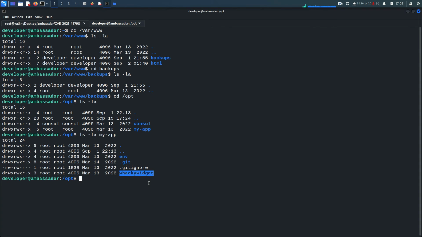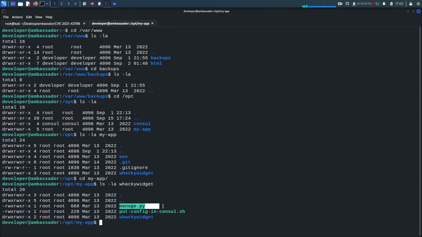This is the same database we saw before. cd myapp, ls -la. manage.py, put-config-in-console.sh, and the owner of this file is root, but we have read and execution permission.